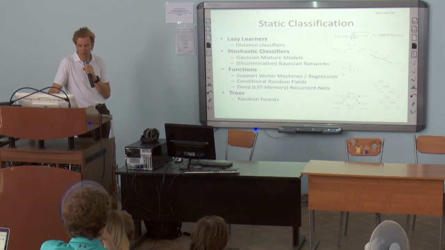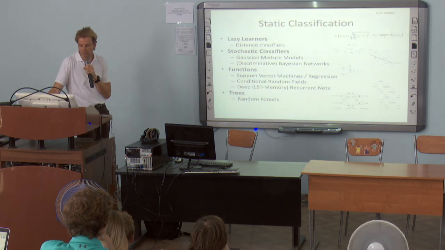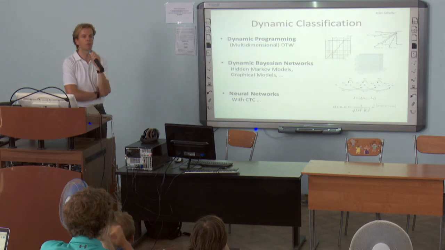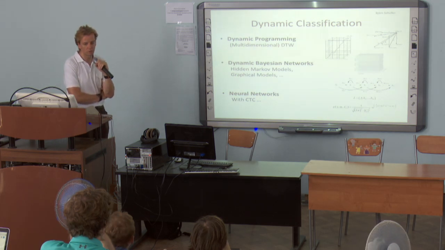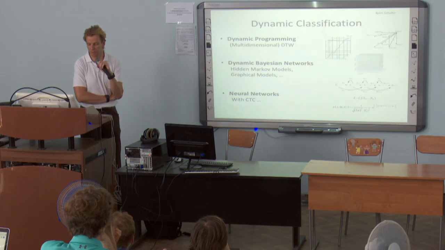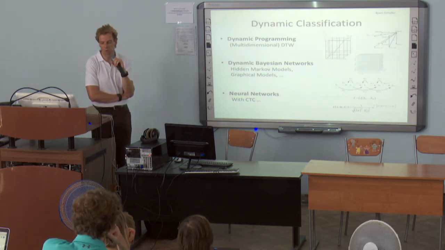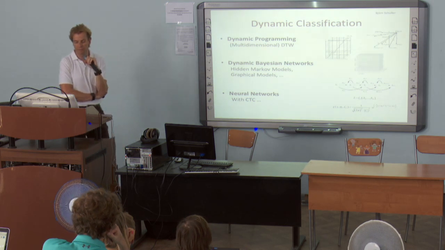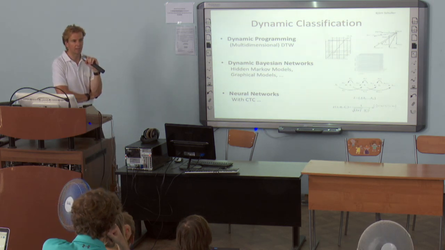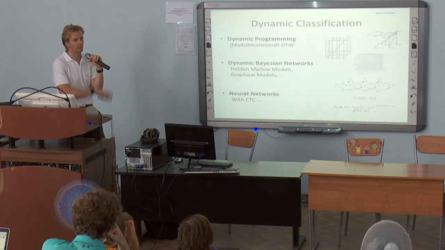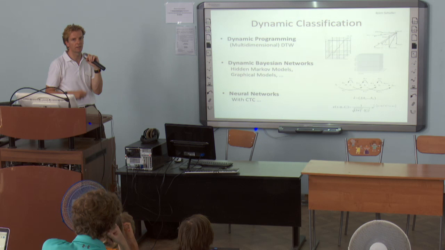Function also subsumes the neural networks, and then you have, for example, trees and other forms of that. The dynamic classifiers were those that can handle a time series, potentially with dynamics in the time series. You remember our asynchronous multimodal fusion, that was one of those problems. The classic here is dynamic time warping. That is a lazy learner with dynamic abilities because it stores all examples and compares your new example against those.